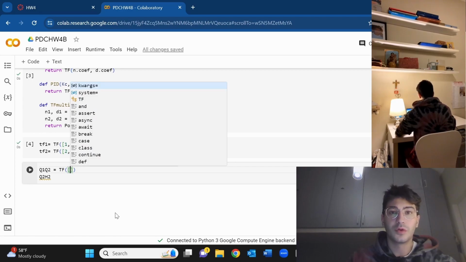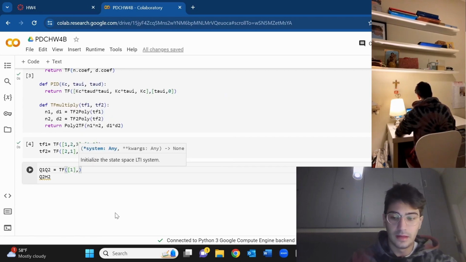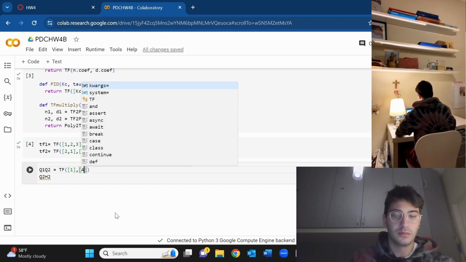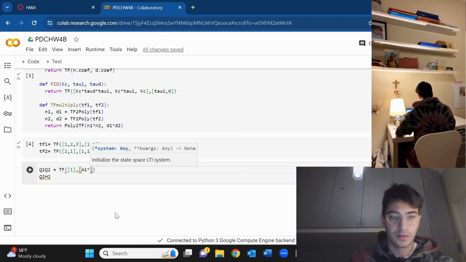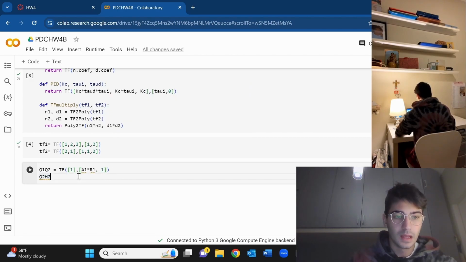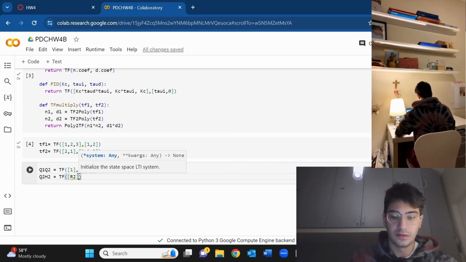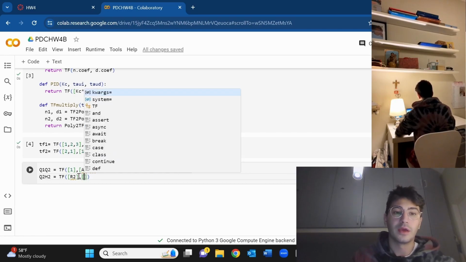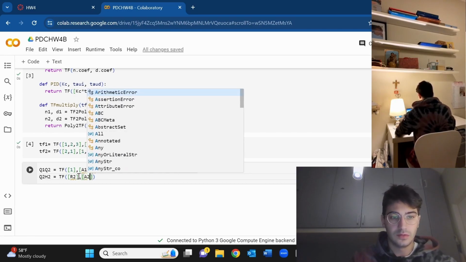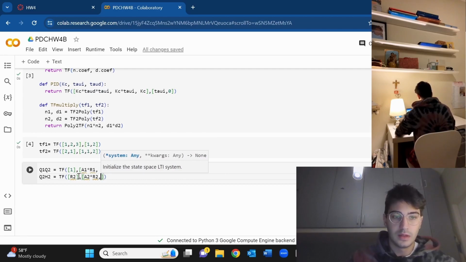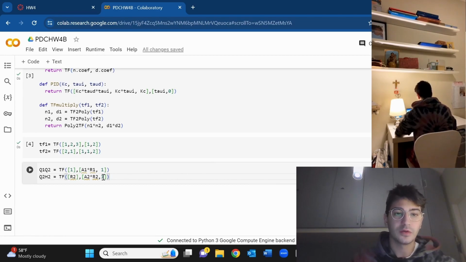Remember, the numerator we're just going to have 1, and then in the denominator, we're going to have A1 multiplied by R1, and then plus 1. And then similarly for our Q2 to H2, instead of 1 we have our R2, our resistance, in the numerator, and in the denominator we have similarly A2 multiplied by R2, and then plus 1 as well. So that's all we need.